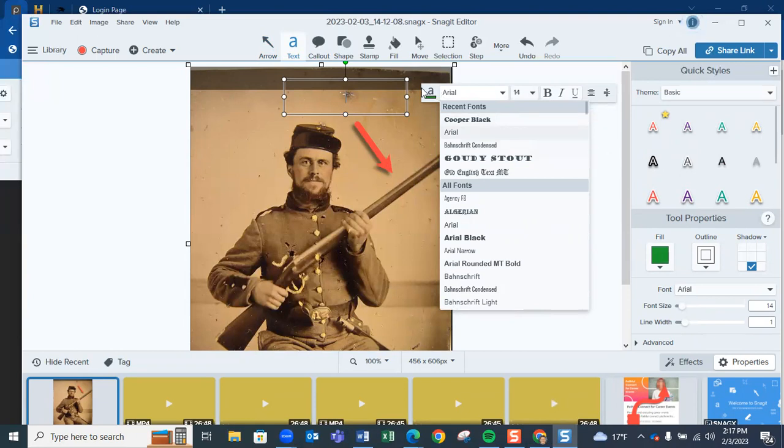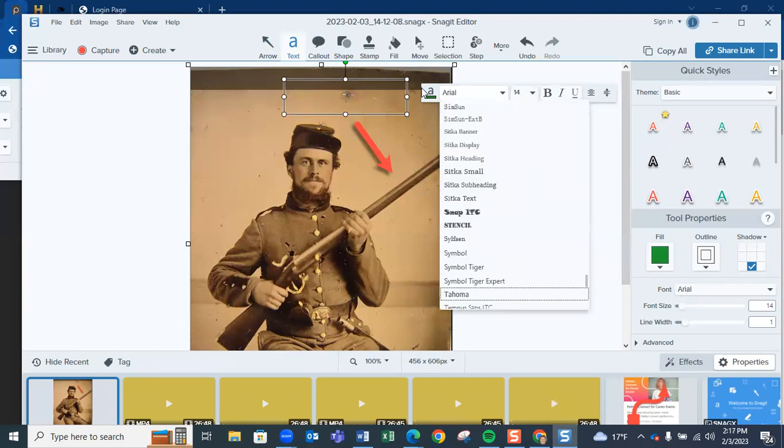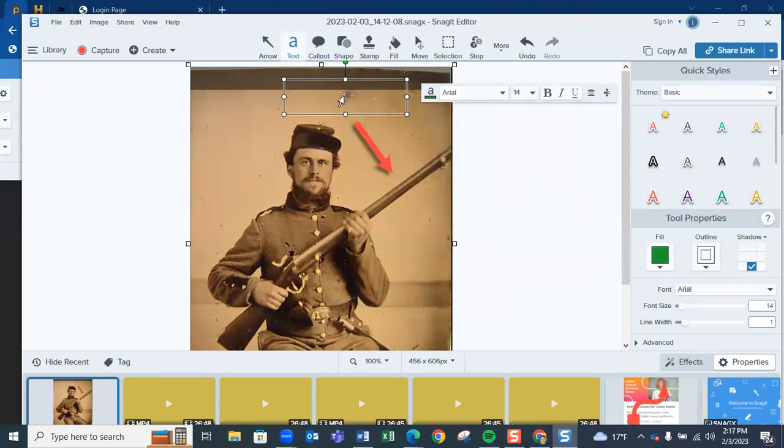So we're going to point out, I mentioned to a lot of people, this is just a gun or a rifle. Well, we know that this is a musket. So, let's just say this type of rifle is, I think I misspelled, yep, rifle is called a musket. All right. So if I click outside here, I'll see what it looks like.